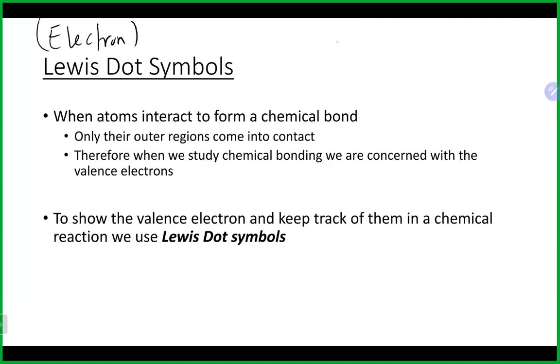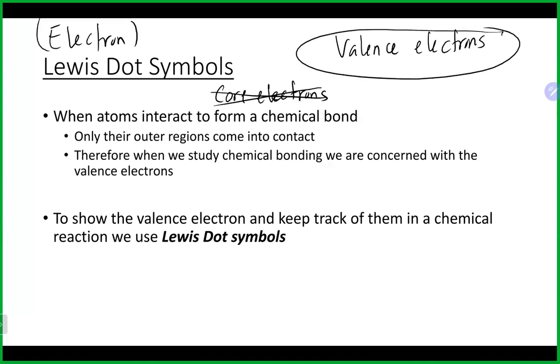Remember that valence electrons are the outermost electrons. They're the ones in the highest energy levels. They are furthest away from the nucleus, and they're not held as tightly. Those are the electrons that are involved in bonding. Now, the other type of electrons, which are known as core electrons, are closer to the nucleus. They are held a lot tighter and are not involved in bonding. So in bonding, we're not worried about the core electrons. It is only the valence electrons.